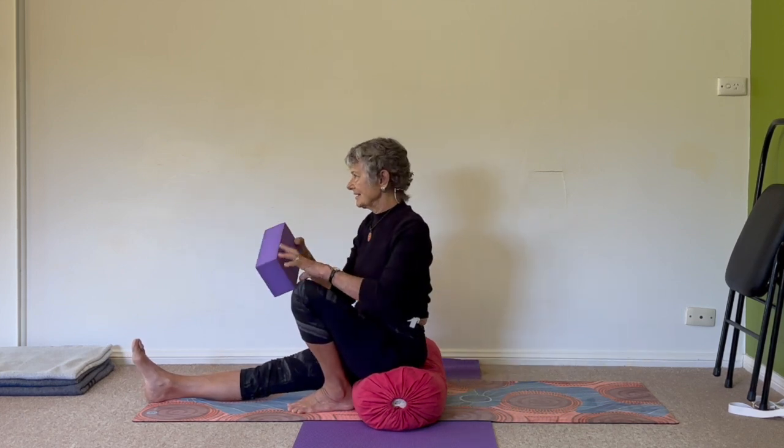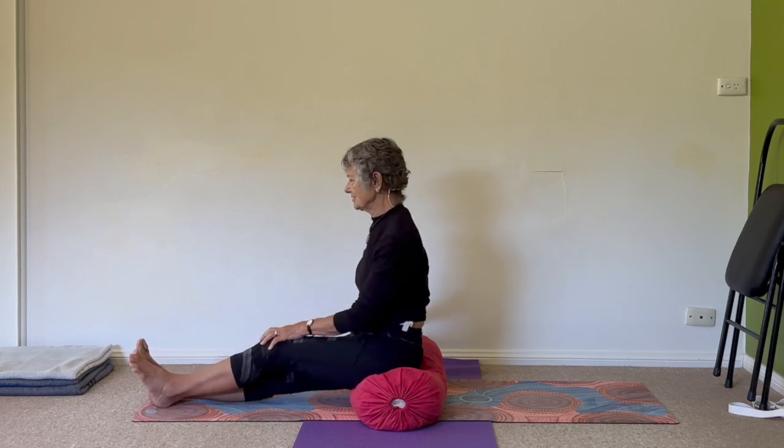And draw yourself up to your full height. The hand behind you, you can think of that arm and that hand being like a second spine. As you press down, you can lift up a little bit more. And then let it all go. And let's extend both legs into Dandasana.